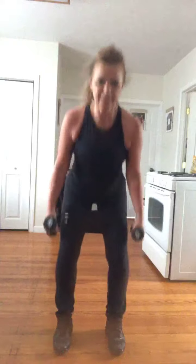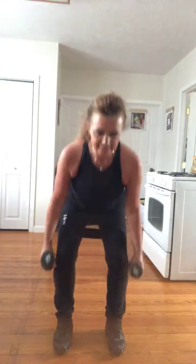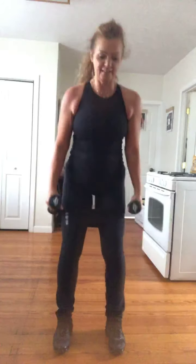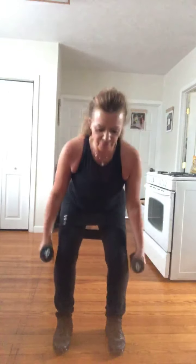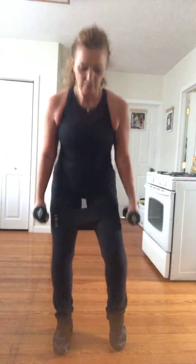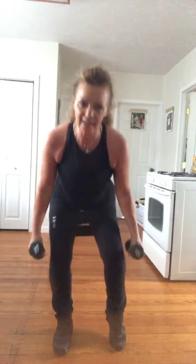12, 11, 10, 9, 8, 7, 6, 5, four more, four, three, two. Now come up onto that right toe, right heel is off that floor. Bring it down so the legs are in the same spot. We're just taking a little bit of pressure off that right leg.